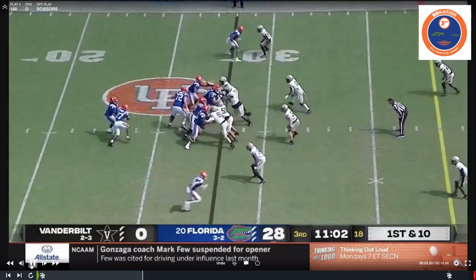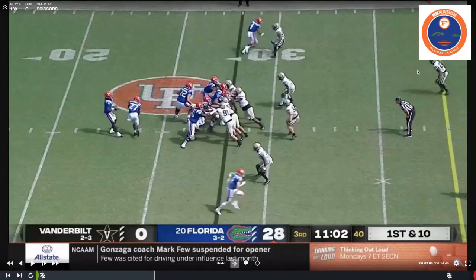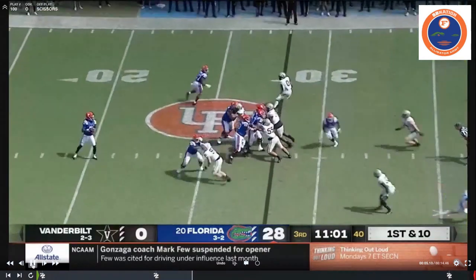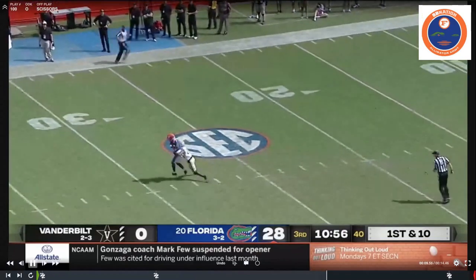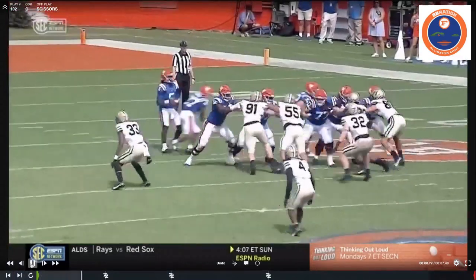So right here, let's watch the safety, right? He's playing for the run. He's maybe reading number two receiver here. He shows block, so now I can come up and play run. Well, now I get my shot over the top. Make these guys pay for being nosy in the run game. Good job there by Emory and Copeland here.